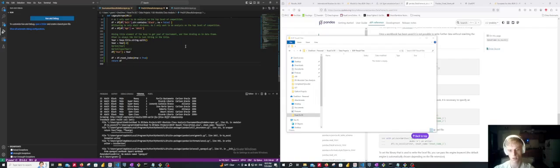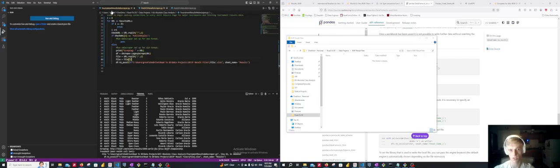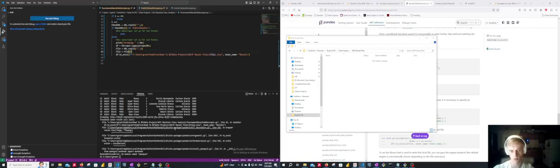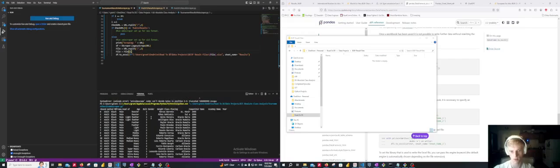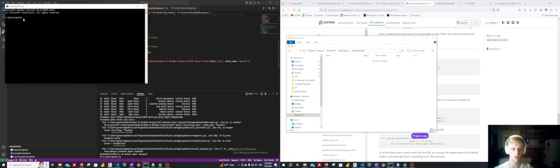I'm also getting this print here. I don't want that. Anyways, I clearly don't have the right package, so let's pip install openpyxl.